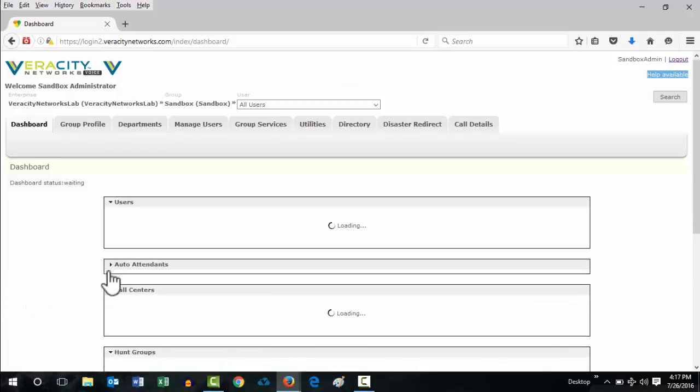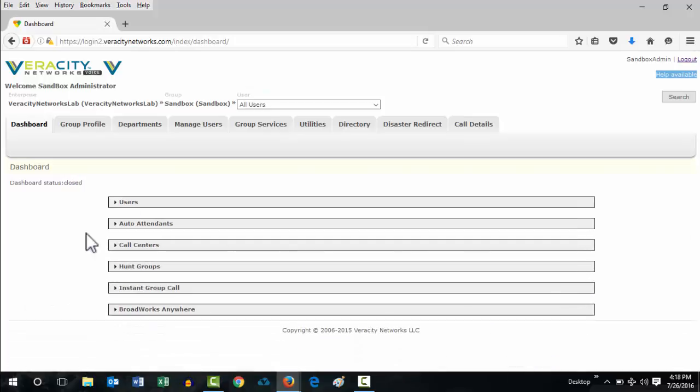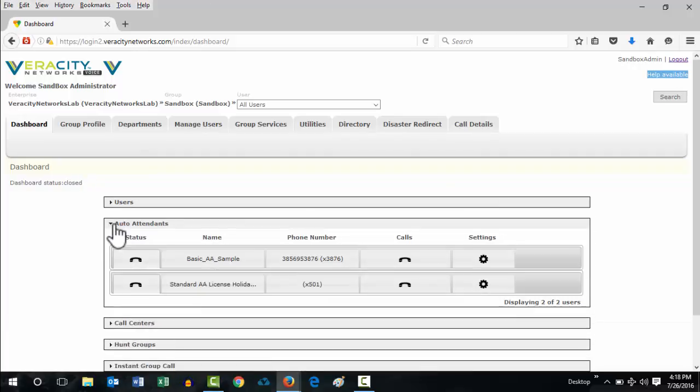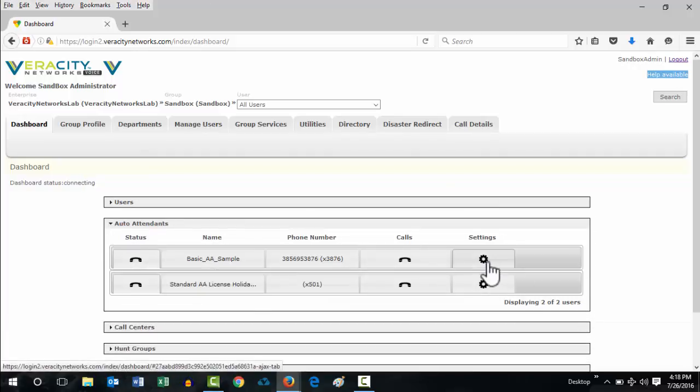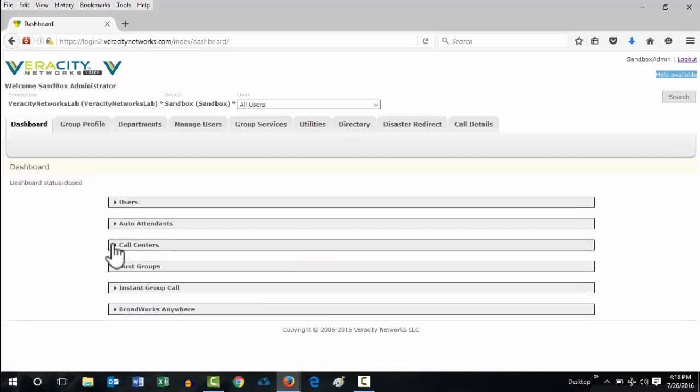And we'll start off with some basic navigation. So this is the main part of the dashboard. As you can see, there's a bunch of different tabs. We're in the dashboard tab, but overall we kind of refer to it as the dashboard or the login portal if you'd rather. And if you've got auto attendants, they'll be here on this first one, and you can edit them from here by clicking on their settings, the little gear thing, and making whatever changes you need. This gets covered in a separate tutorial, so I'm not going to go into details.